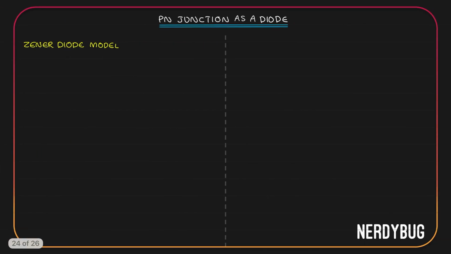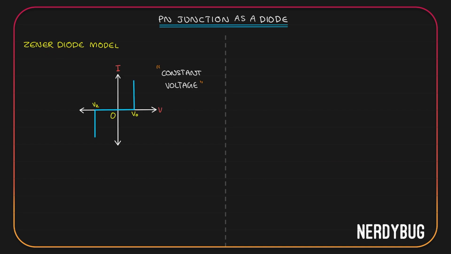So in reverse breakdown region, voltage across the Zener diode is kept constant even when the current increases. Let us see how we can model a Zener diode in a circuit. The first one is the constant voltage model. When the applied voltage is greater than 0, this exactly looks like the constant voltage model of a normal PN junction diode. When the applied voltage is greater than V0, current becomes infinite, resistance becomes 0, and we can model it to be a closed circuit with a potential V0 across it. Let's take our Zener diode.